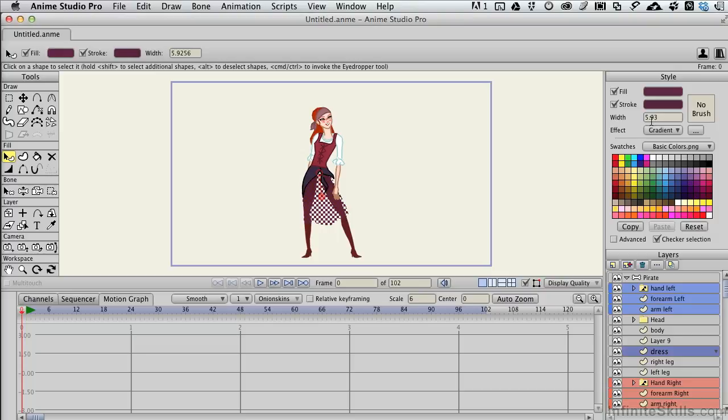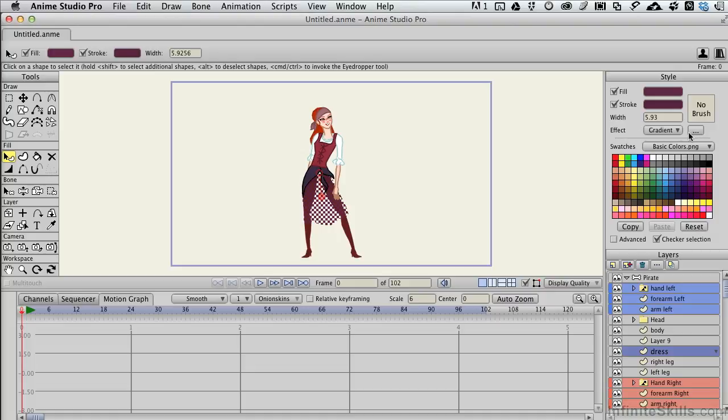We can also see the width of the stroke line is 5.93 points. There's also an effect that's been applied to this called a gradient. Now, this is where you can individually go in and change these items to your heart's content. You can also copy some of these settings and paste them into other shapes as you draw them while you're working on your scene.